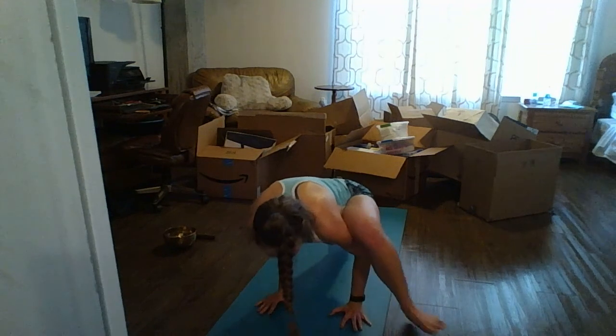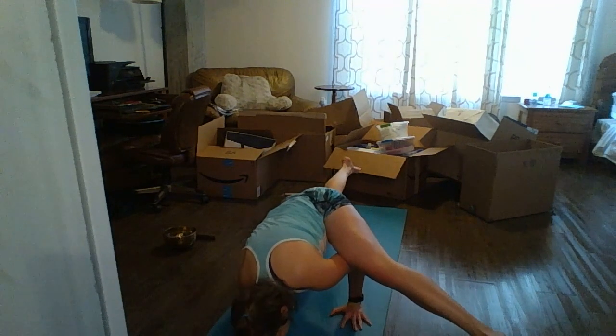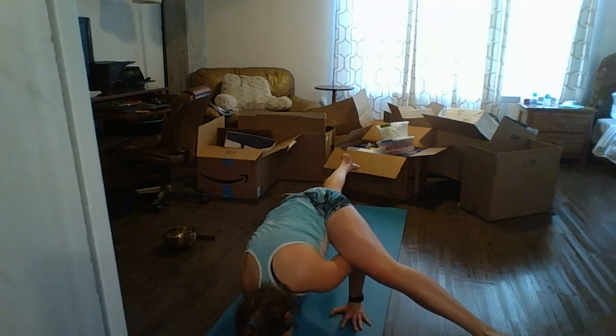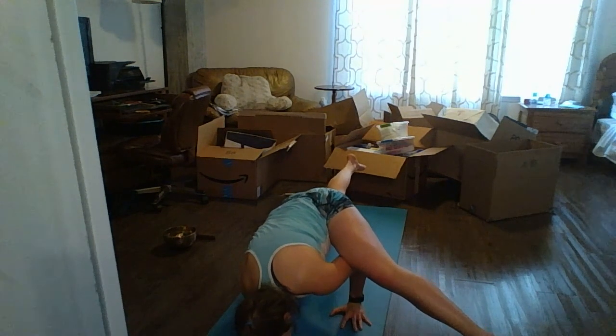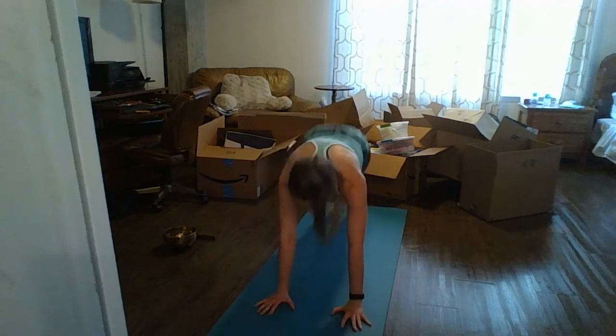Lower arms, chaturanga arms, and try to lift both feet up off the floor. Even if it's for a second, when you're ready to come out, kick the right foot back into a chaturanga. Inhale up dog, exhale down dog.